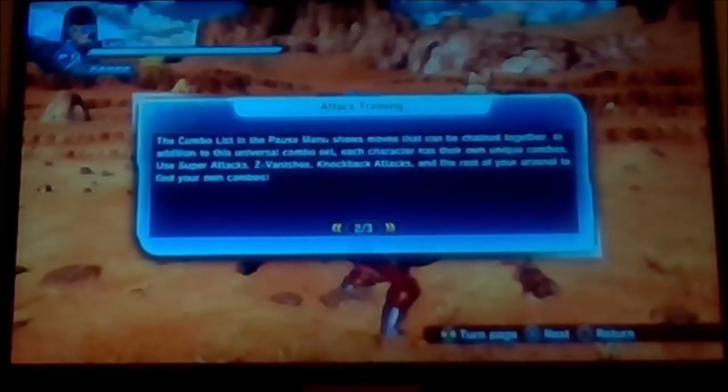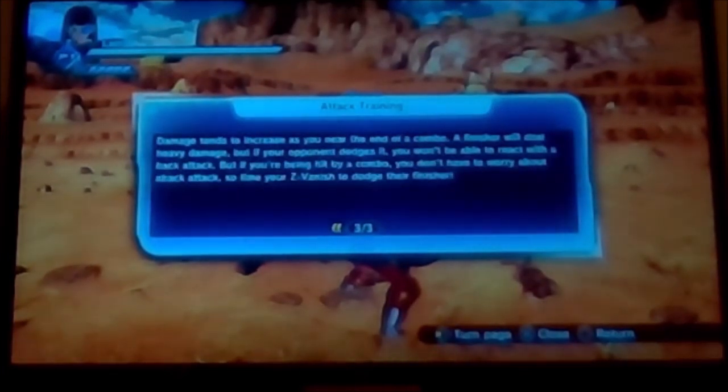The combo list in the pause menu shows new ones that can be chained together. In addition to this universal combo set, each character has their own unique combos. Use super attacks, defenses, knockback attacks, and the rest of your arsenal to find your own combos. Damage tends to increase as you near the end of a combo. A finisher will do heavy damage, but if your opponent dodges it, you'll be able to reach with a back attack. But if you're being hit by a combo, you don't have to worry about a back attack. So, prime your defenders to dodge the finisher.